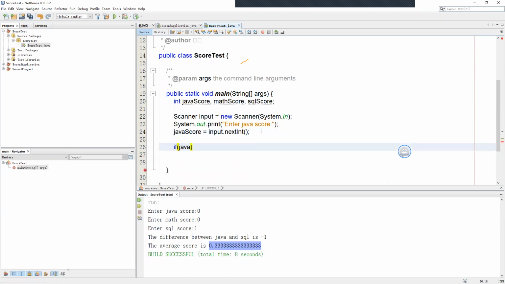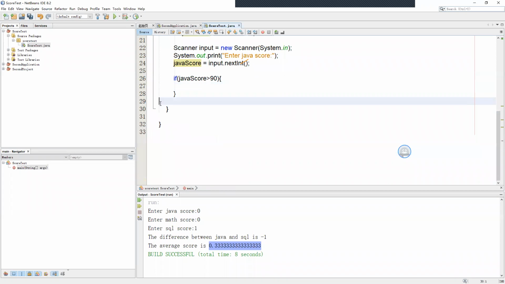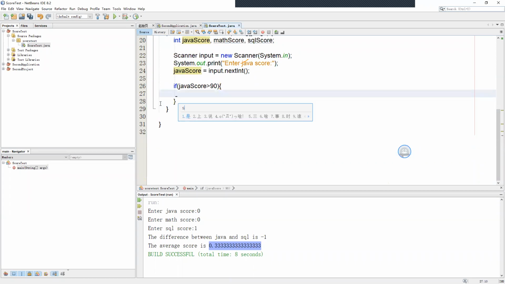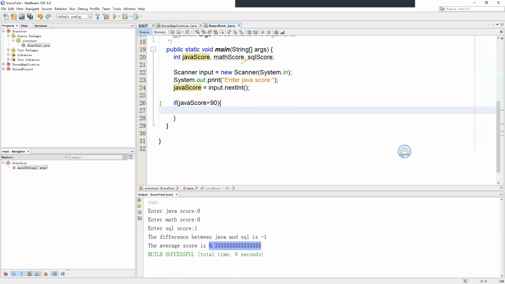If just score greater than 90, system out print line, give you reward.